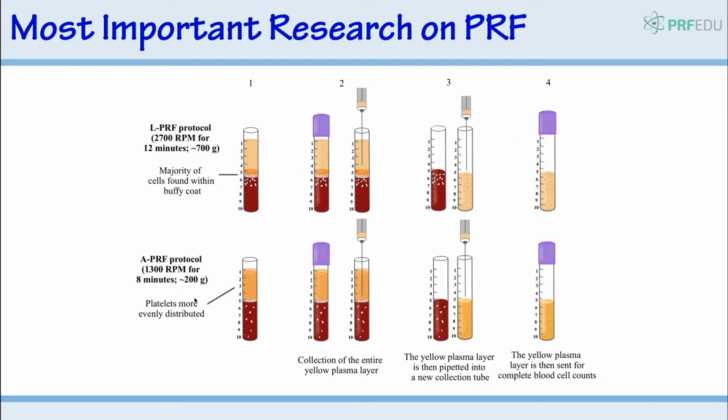When you compare this to the L-PRF protocols, now you have a better even distribution of these cells. But the problem is when you draw this out and compare, this might be only 20-30% better than this, okay, which has been shown. But the main issue between these two is that this has even distribution of cells, and again, this one, all the cells are just bunched up at the buffy coat zone. So like I said, if you're going to do a GBR procedure and you open this flap, and then you want to lay your PRF membrane down here, well, the problem is you have lots of cells bunched up here, and you don't have any regenerative potential up here in that membrane.